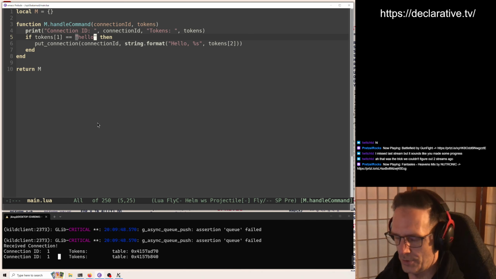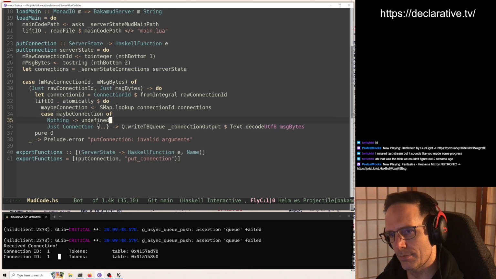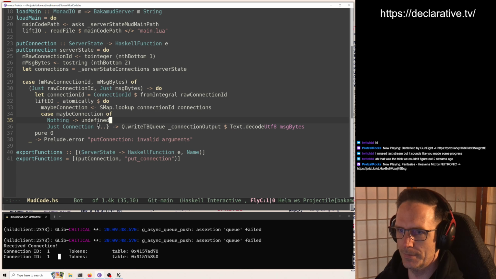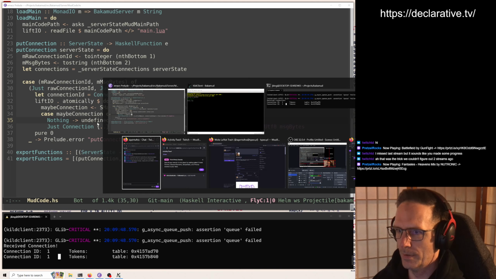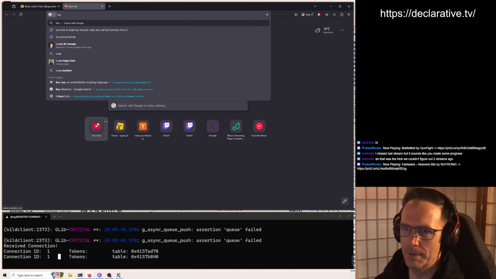Like a lot of this stuff, I've just implemented the happy path. We look up the connection. It might not be there in the map, so we gotta handle that error, and I gotta figure out how to handle passing errors back to Lua functions, I guess. Yeah, let's figure that out.